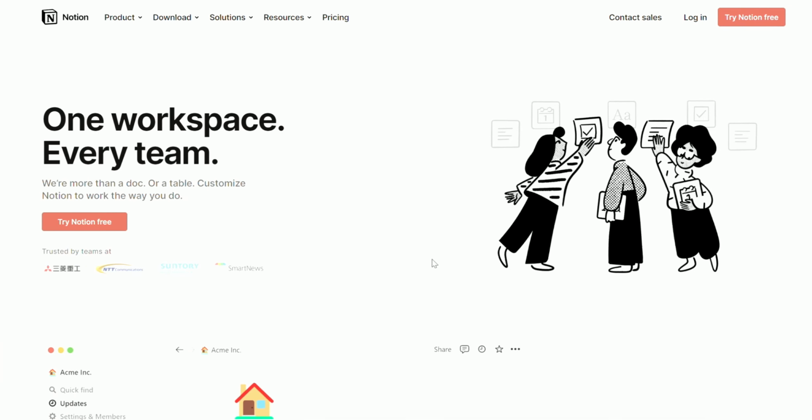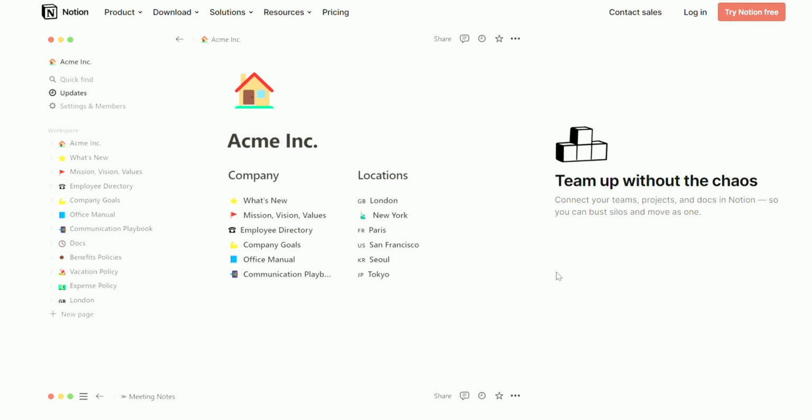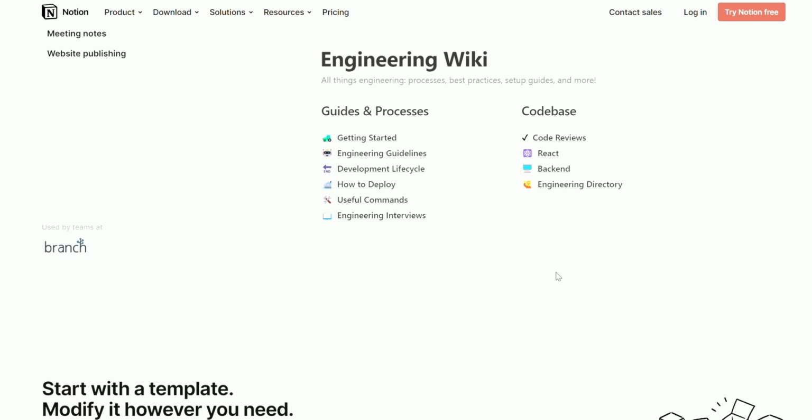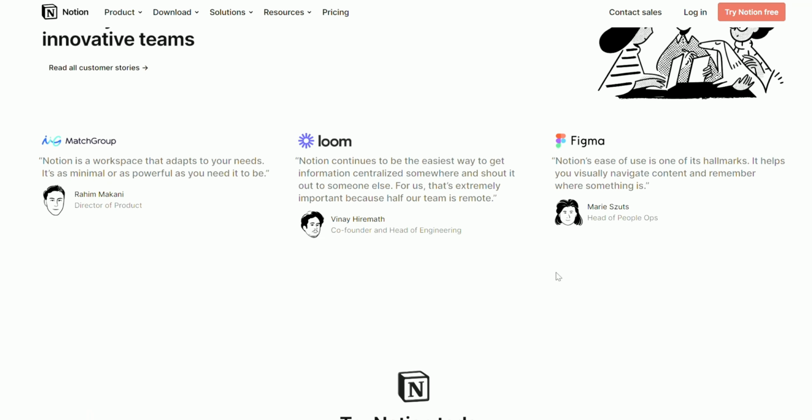So for those who don't know, Notion is like an all-in-one workplace. That's what they marketed themselves to be. It's supposed to be a productivity thing that you use to organize your life, and that part I'm still working on. But the one that I'm gonna show you is my couple page that I use to organize things we want to try. So yeah, without further ado, let's just jump into it.